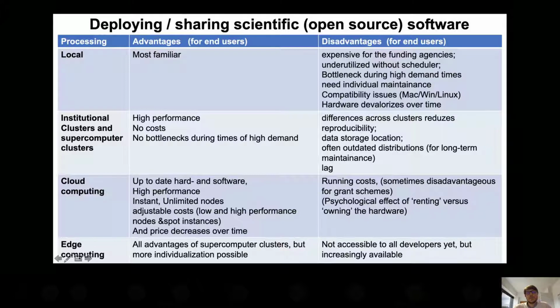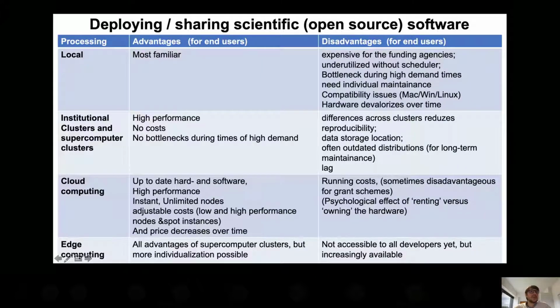Most of the time it's underused unless you're using schedulers, and very often you have compatibility issues with particular software, so you might need different systems for Mac and Windows, and the hardware in this field really devalues over time very quickly. As some of you might have noticed, NVIDIA is putting out new GPUs every half a year by now, or a year. And sometimes the price can drop by 50%, and your old hardware is outdated in 2 years or so.